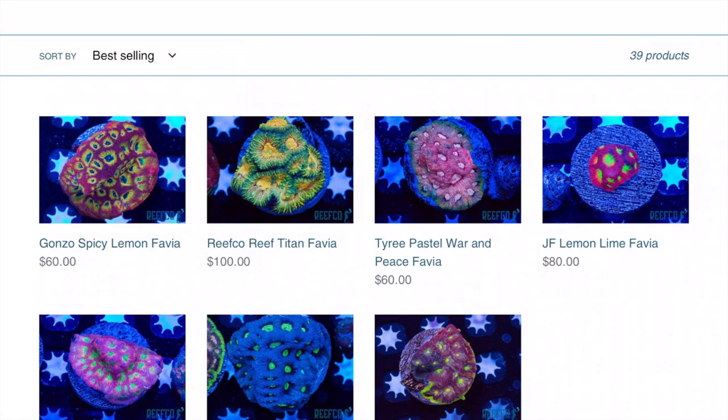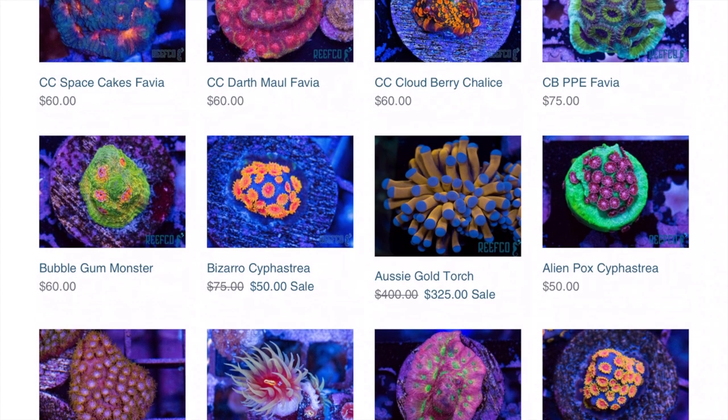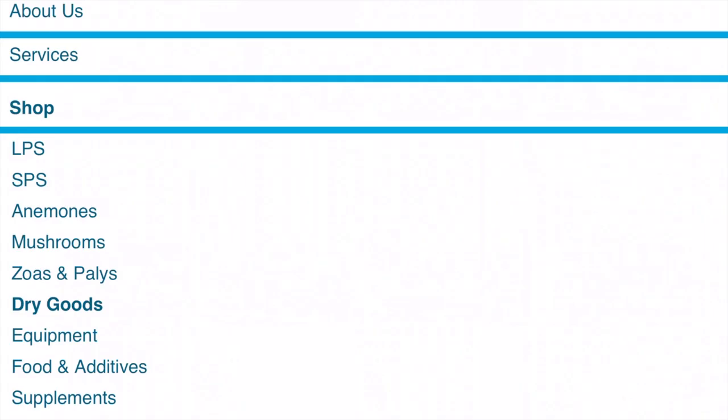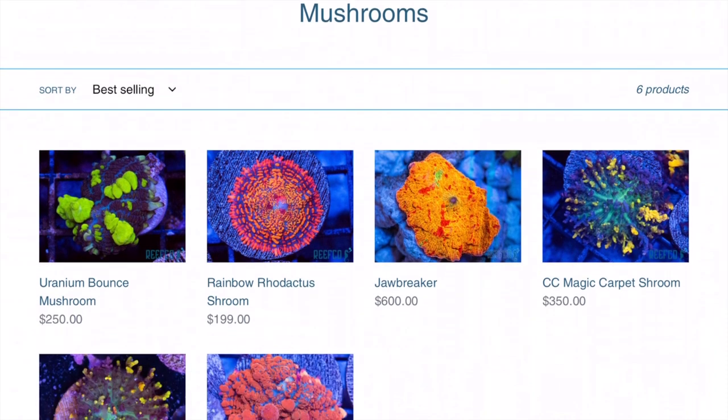The colors are back on it now, so next time I go back there I've got to grab that again. Another thing about Reefco — I'm going to say like 90% of the corals are grown at his store. He's not really big on placing orders; when he gets his coral it's usually from other vendors that he'll put in his facility to grow out. He handpicks his stuff, which I can truly appreciate, and tank-raised stuff is just better for your system — you get a healthier coral in my opinion.